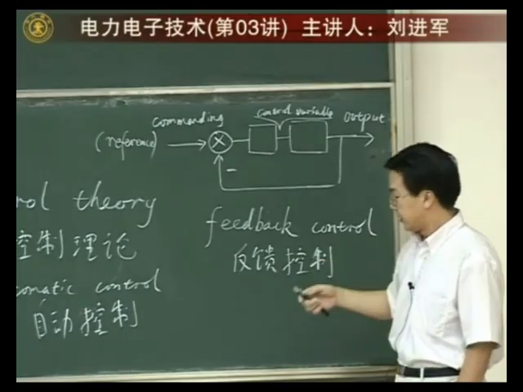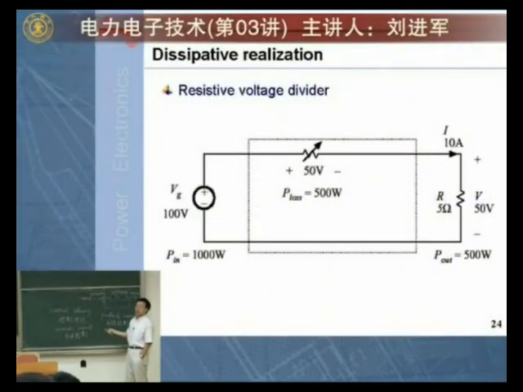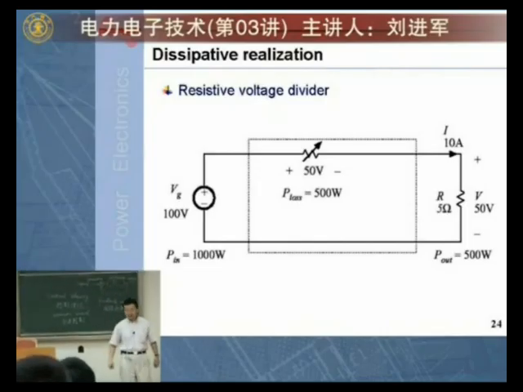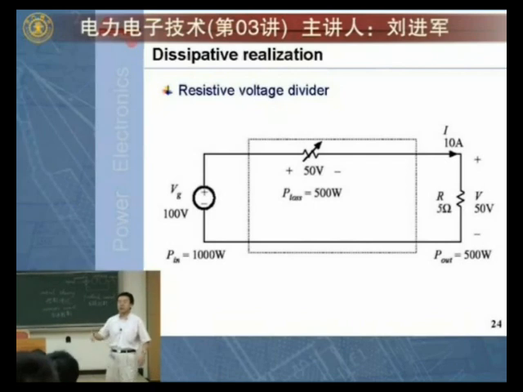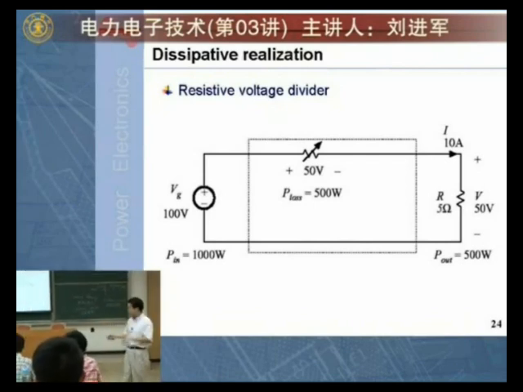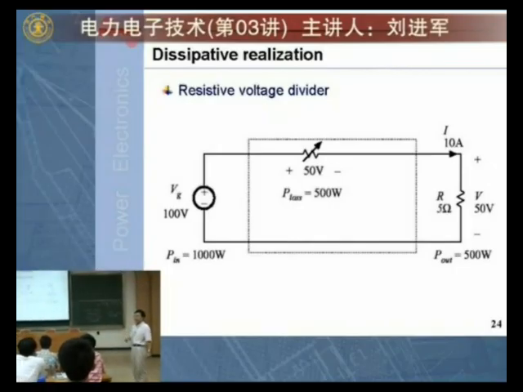Okay. For example, here, if I can always measure the actual output and compare with my commanding, here is 50 volts. I want this output to be 50 volts. And at any time I measure the actual output and compare it with the 50 volts value.